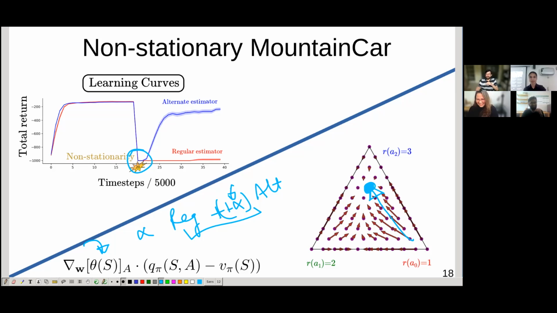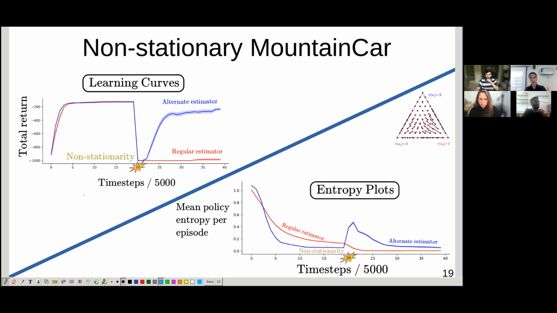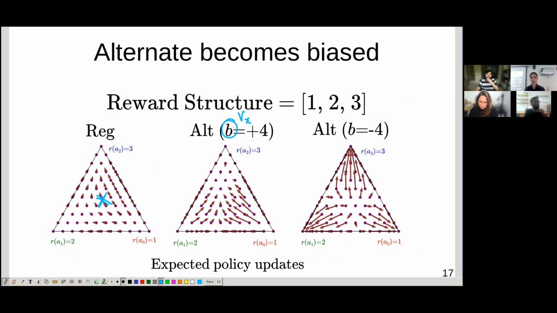Oh, go ahead. Sorry. So, in what type of problems did you test these changes? I tested it, so first you start with a uniform policy. I tested it with bandits and MDPs. In bandits, I looked at tabular bandits with 3 arms. For MDPs, I looked at simple environments: mountain car, cart pole, and linear chain. And I looked at tabular, linear policies with tile coding, and neural policies. And also we looked at a simple reacher task where there's a dot and it has to reach a certain target. As for non-stationarities, we studied problems with uniform policy initialization and then whether your baseline is pessimistically initialized or optimistically initialized.